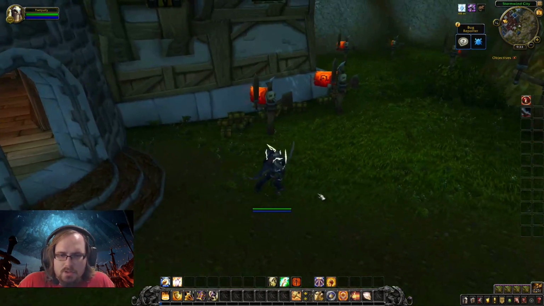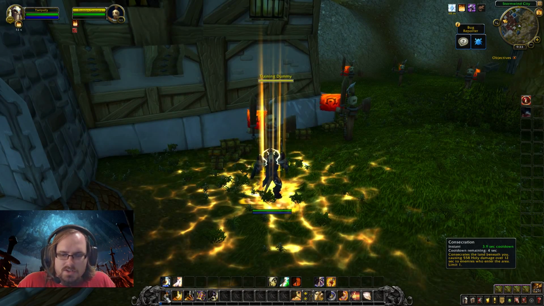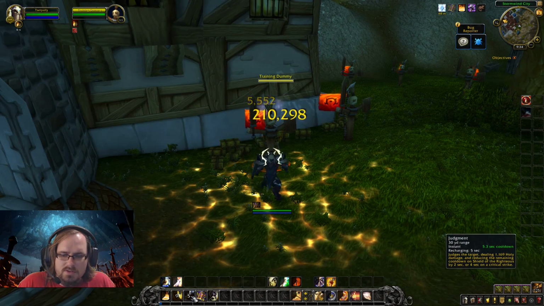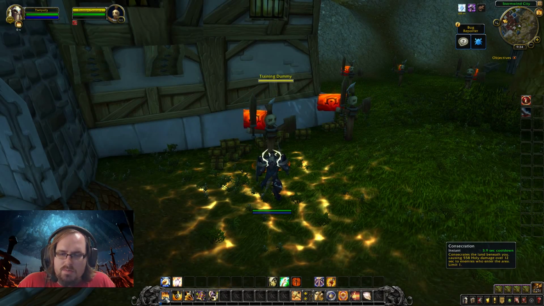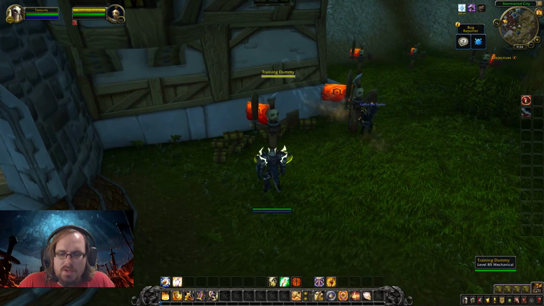So that's going to look a little bit differently when we're doing it at full speed. Let's run through slowly one more time. Consecration into Avengers Shield. Then we use our Shield of the Righteous, our Judgement, and then we go over and we start casting Hammer of the Righteous. Now, Consecration, we're going to want to renew that anytime it goes away. So let's do that at full speed now.